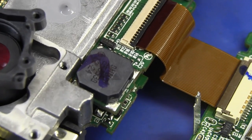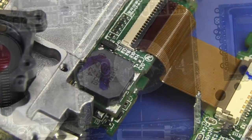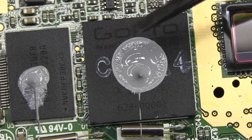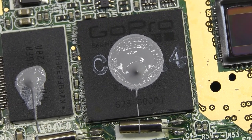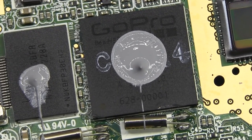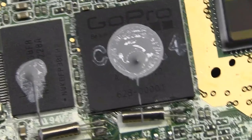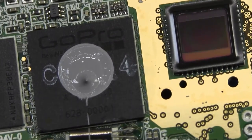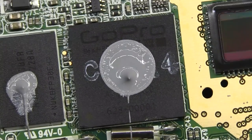Here you can see the surface-mount speaker — the port is on the right-hand side, going through a hole in the bottom of the case. And it wasn't hard to find out that GoPro-branded chip. They've even got the slogan 'Be a Hero' on there. It's from a company called Ambarella and it's the A5S system-on-chip processor — the H.264 encoder and the whole works. GoPro have basically whacked a good lens onto this thing with novel packaging and the firmware, and it's good to go.